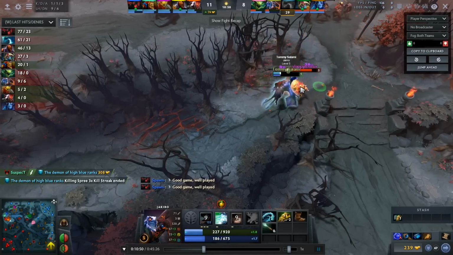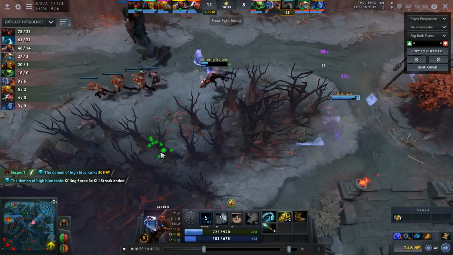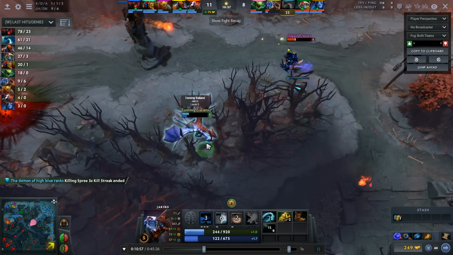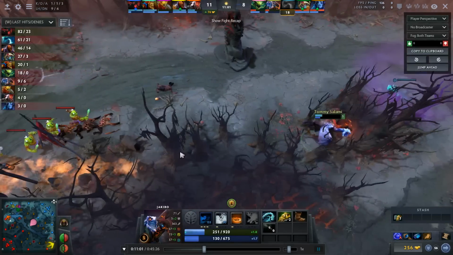Okay, so that one's on the Morphling. He had tons of vision. I don't know how that guy died, but that's not on us. But I would say that the way that we're using our time is still not very good, and because we don't have a TP, we actually have no way to get out of here.